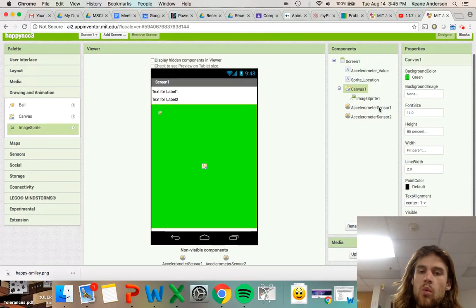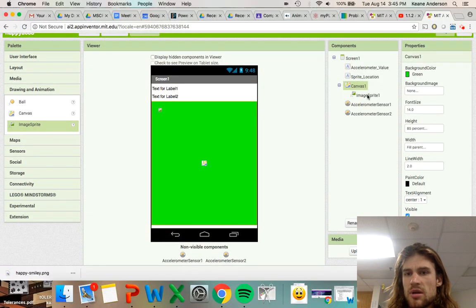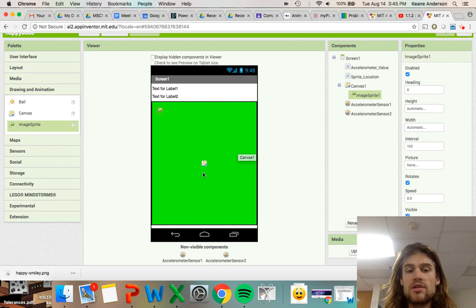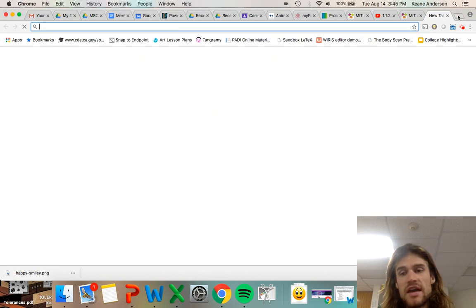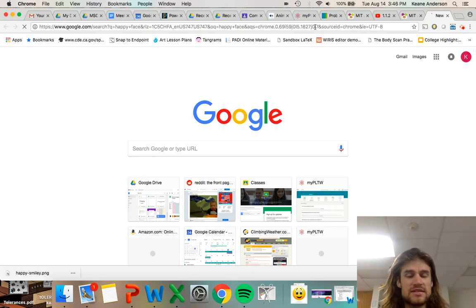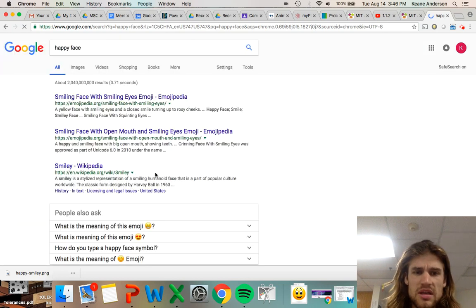Okay. What else? Now let's talk about our sprite here. The sprite is the thing that's going to be moving around the screen, and you can choose whatever image you want. The directions kind of say to do a happy face or a sad face or whatever. But last year, somebody made a pretty cool Dragon Ball Z one. Pokemon, whatever you find exciting, go for it. I'm just going to do a happy face.